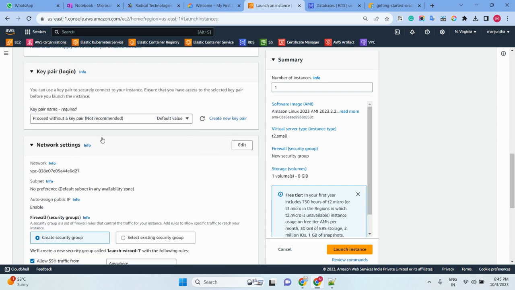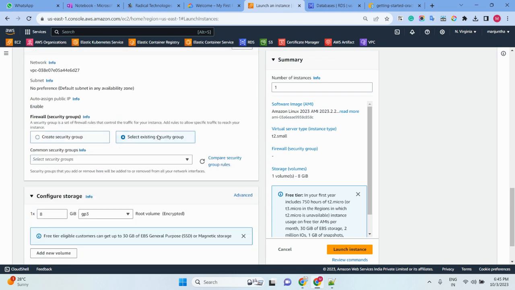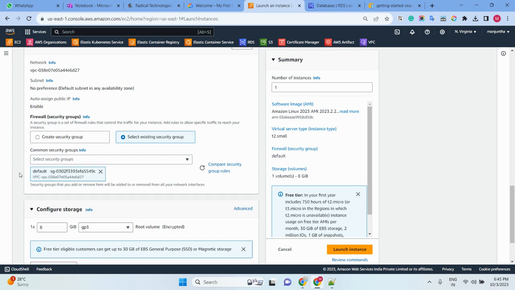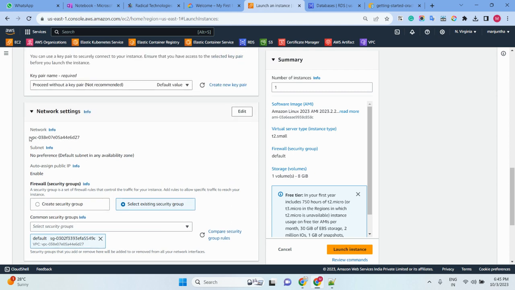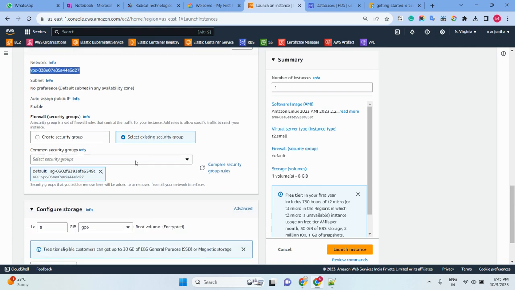And I don't want any key pair because I'm going to connect via the console itself. If I talk about the security group, I'll be selecting an existing one because I have allowed all the port numbers, all the traffic here. I don't want to talk about VPC and subnet because I have already covered this in a previous session.